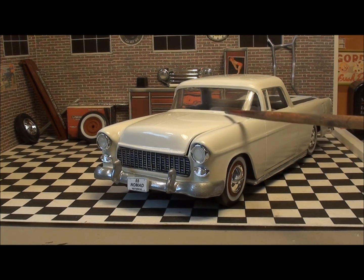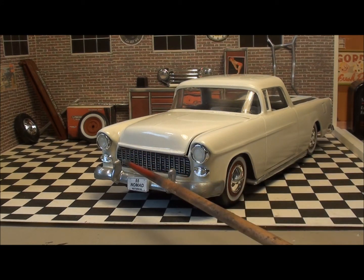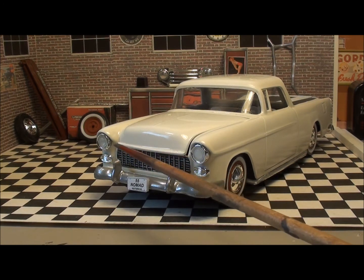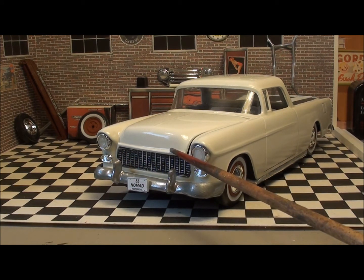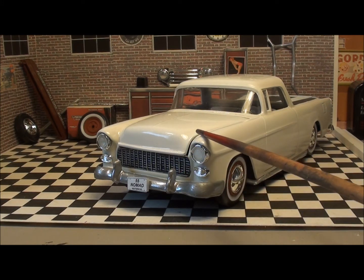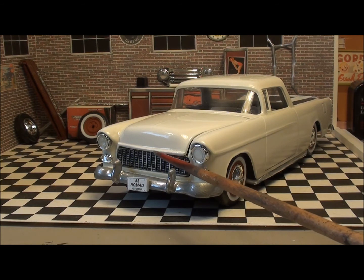Another thing — the way they got the hinge system set up on this is totally screwed up. You can lift the hood but not very much; it won't clear because of the way they set it up. We should have foreseen that and done something different. Also, the grille fit way outside and was much taller — I had to sand it down to fit in the hole. The hood was too long and sat way high.